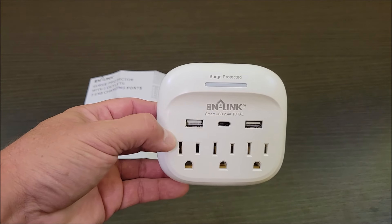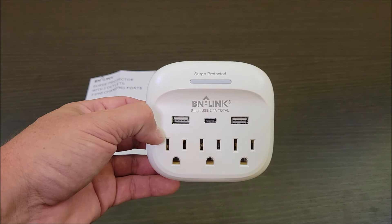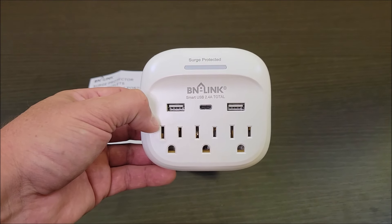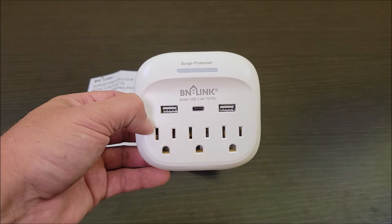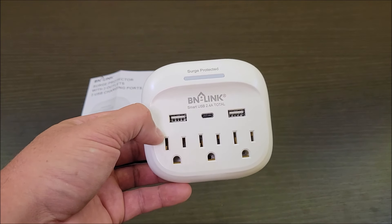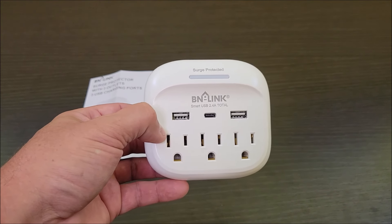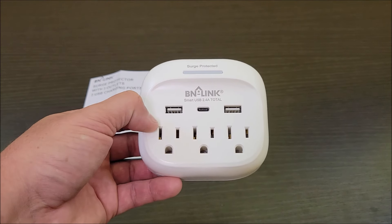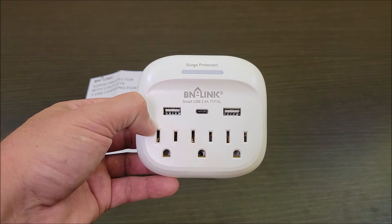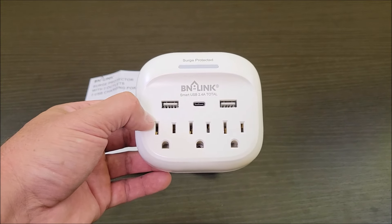This is a pretty cool little device. We actually get these and use them when we travel — especially on cruises, that's a big deal for us. A lot of times you go to a hotel room and you'll have one outlet but you need five. So we keep these in our backpack or with our luggage because they really help when we're on the go. At home we use them in the bedrooms close to the bed so people can plug in their phone without bringing their specific charger — as long as they have their cable they can charge. We really like these type of plugs.